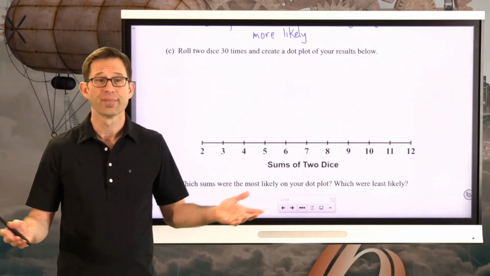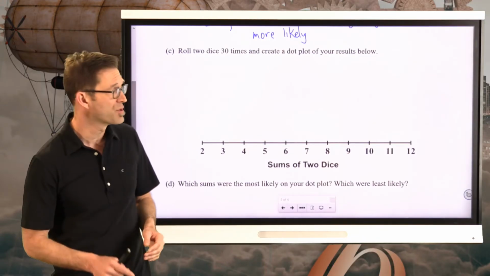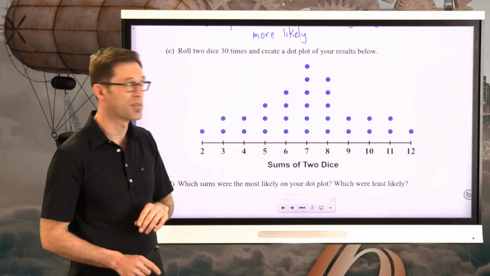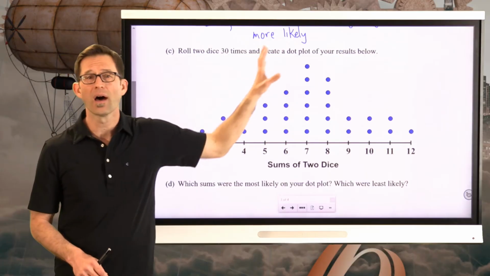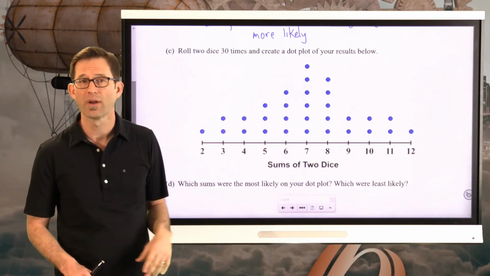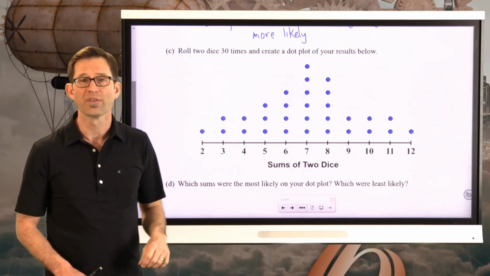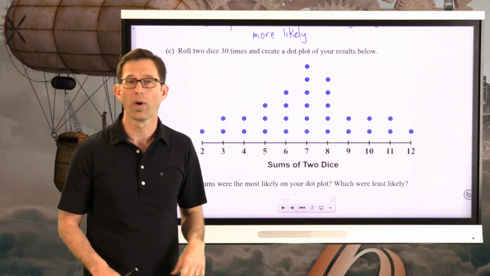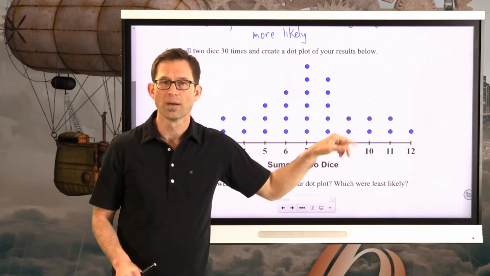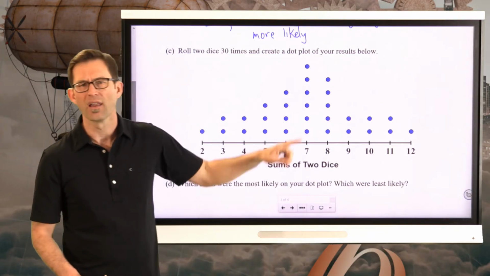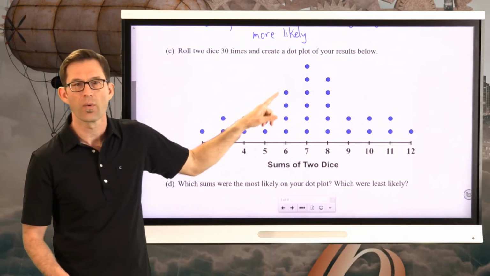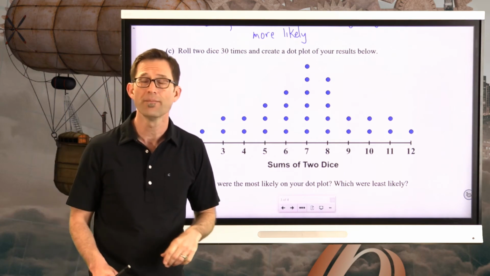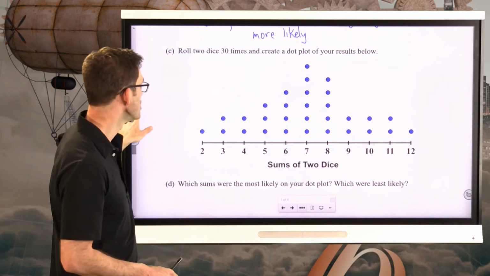All right, well again, I did my own simulation, you did yours, so your results should not be exactly the same as mine, but here's what I got, right? So if you counted up all the dots here, you'd find 30 dots. I got only 1 roll with a sum of 2, only 1 roll with a sum of 12. I've got 2 rolls with sums of 9, 10, and 11. I got a lot of them with a sum of 7, quite a few with a sum of 8, quite a few with a sum of 6, all right?